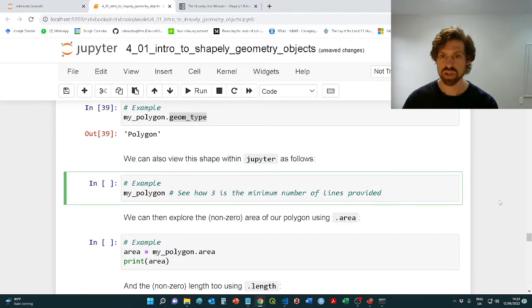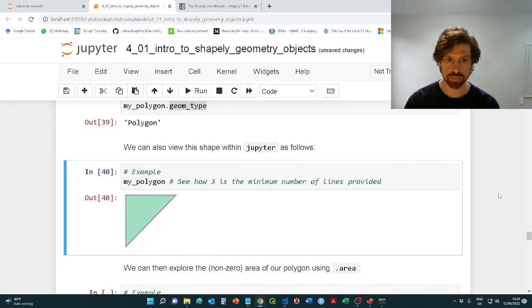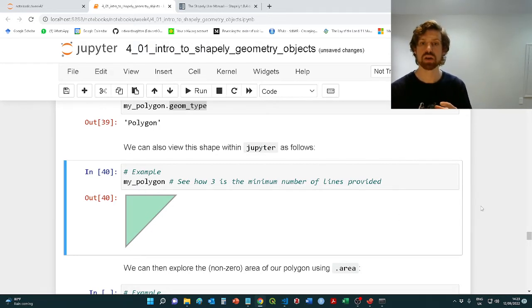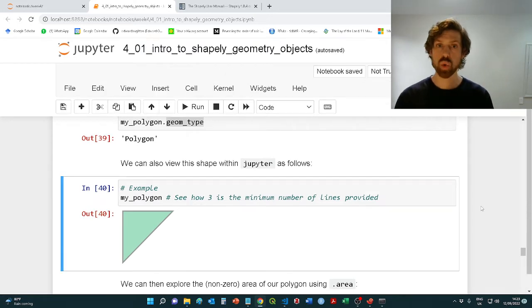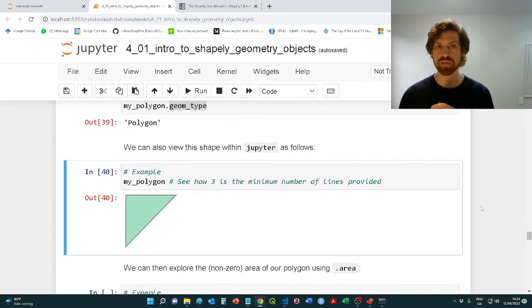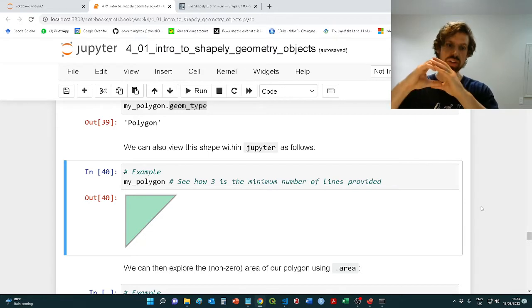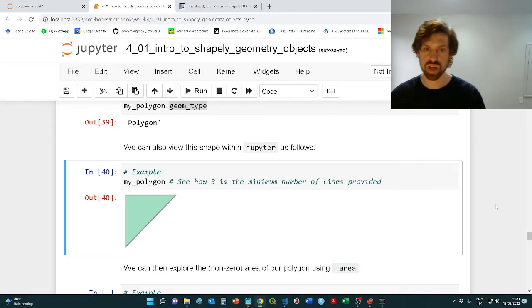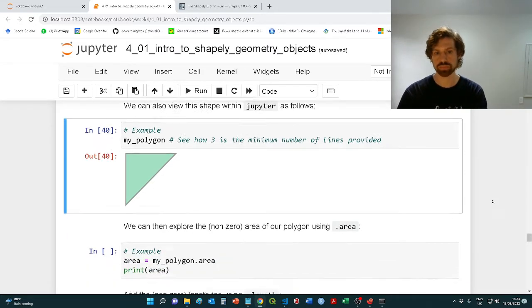And then we're able to actually explore the fact that you can't have any less than 3 lines within a polygon in order to create a polygon, okay? If you just had 2 lines, you wouldn't be able to connect at all. So it's not actually a polygon, it's just a line string. You would need to have at least 3 lines in order to create some sort of object that can close so that it has an area and therefore becomes a polygon, becomes a shape.